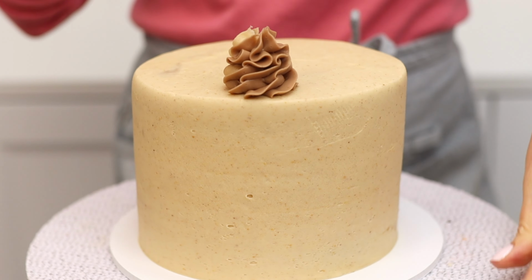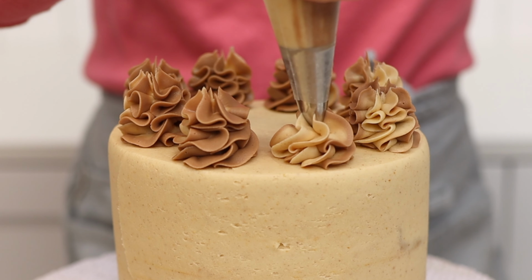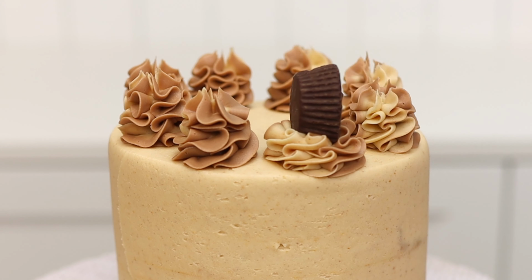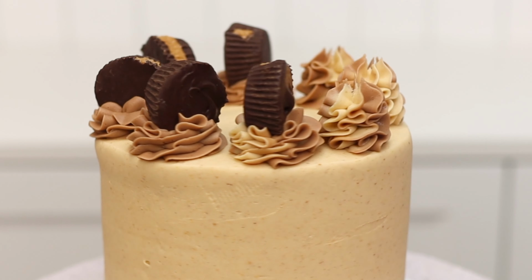You'll notice that one side of each swirl will be peanut butter buttercream and the other side will be chocolate. Press a peanut butter cup into each swirl. The weight of the peanut butter cups will push the swirls down, but you'll still be able to see the 2-tone frosting. You can serve this cake immediately or refrigerate it for up to 2 days.